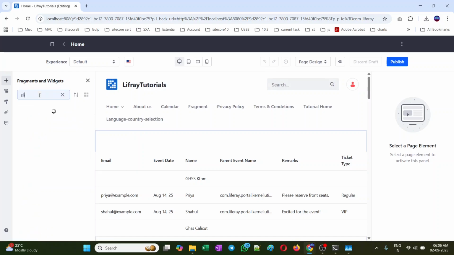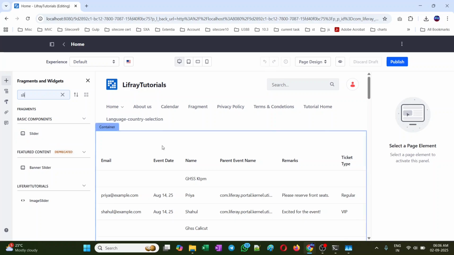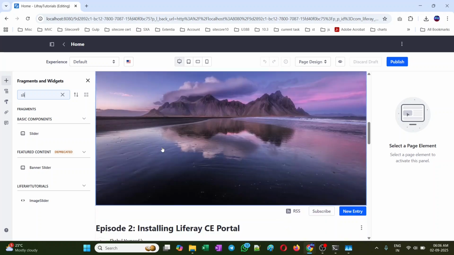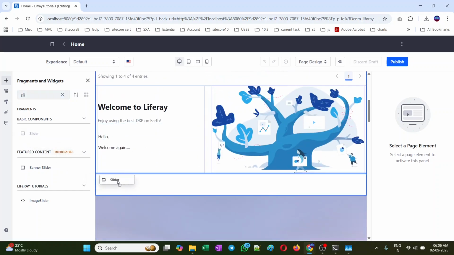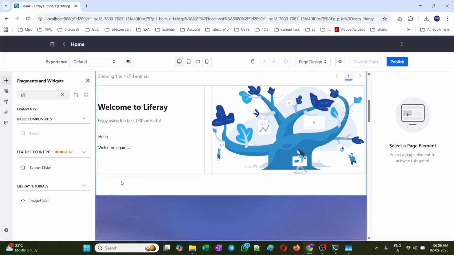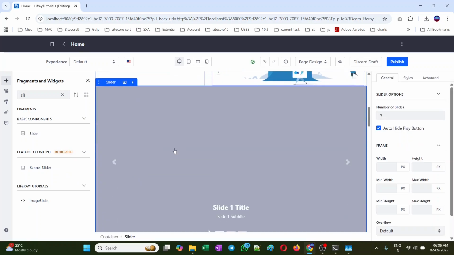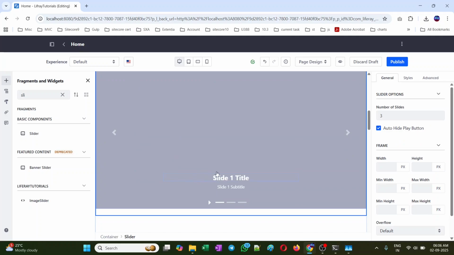Now the edit mode is opened, and under the fragment or widget, search for slide. You can see under the basic component, you can see slider. Just drag and drop the slider to your web page.